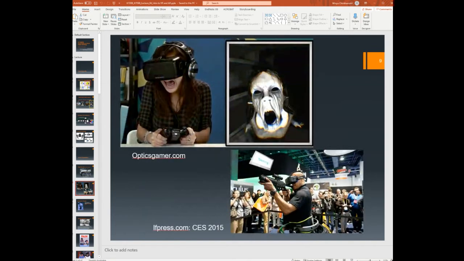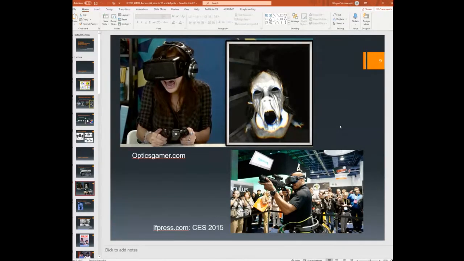Okay, so we've seen some of this in the past 5, 6 years. It came out on the market. Some of them made it, some of them weren't quite commercially successful. So you can see here the optics, and you can see the environments. You get to be very immersed in that. So that's what this unit is about.